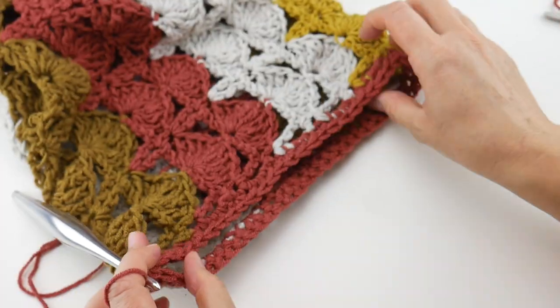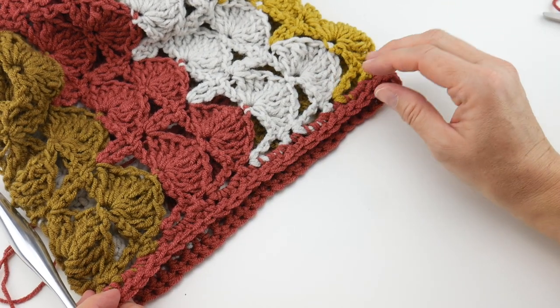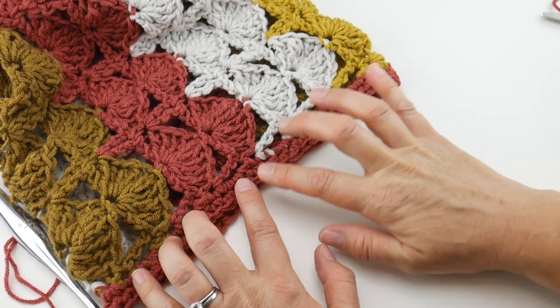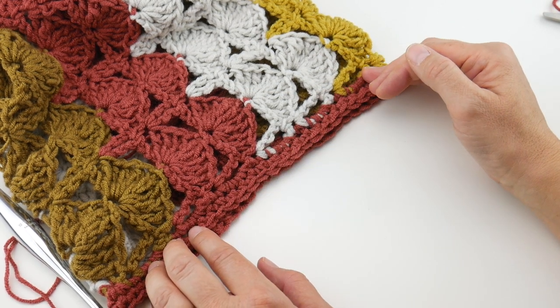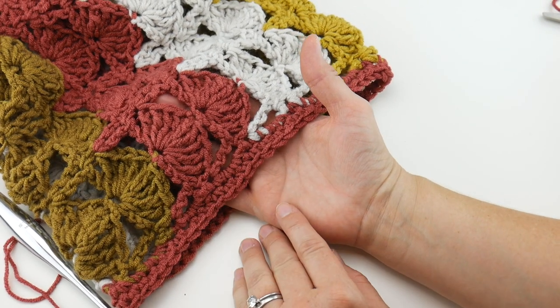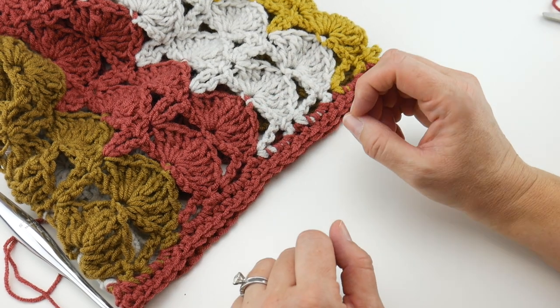So for the rest of your hat, and it looks very nice, I've got to say as a side note, what you'll want to do for the brim is just keep repeating round two like we just did. You can back up the video if you need to. Repeat that over and over again until it's as wide as you would like it to be. This one is pretty thin. It gives a nice little edge if you just want a little accent. If you want to make it more substantial looking, just keep working round two.